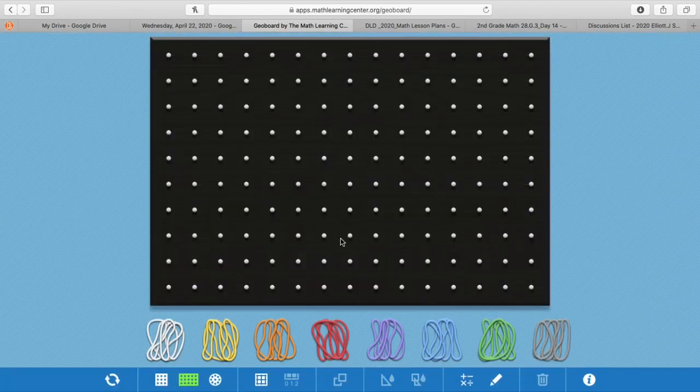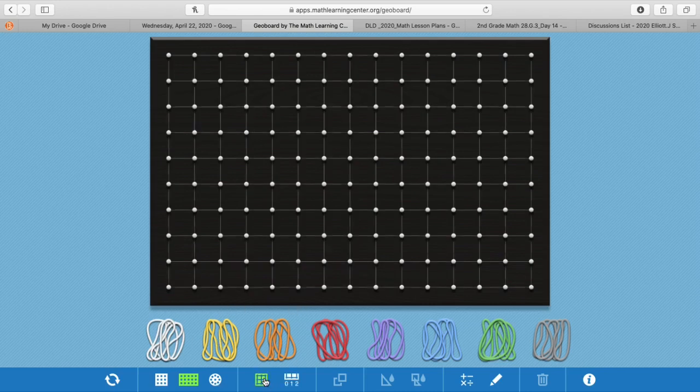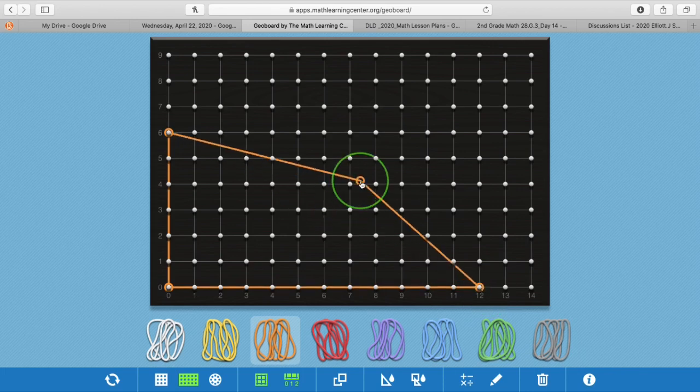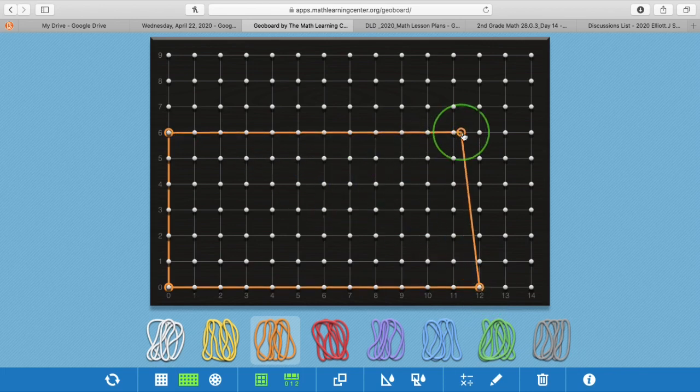And then I'm going to look at Rose Garden 3, and I'm going to do it again where this time I'm going to do it in orange and make a 6 by 12. And I see that it's split down in the middle, so I'm going to do it in red.